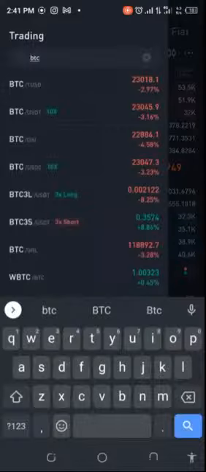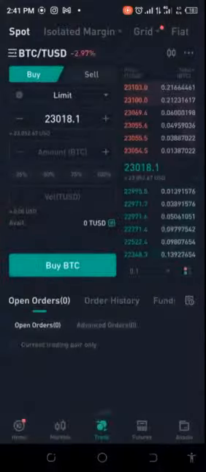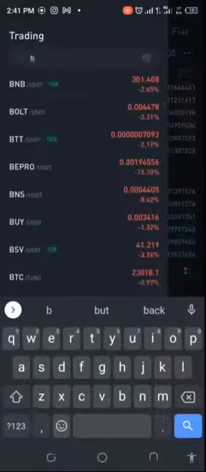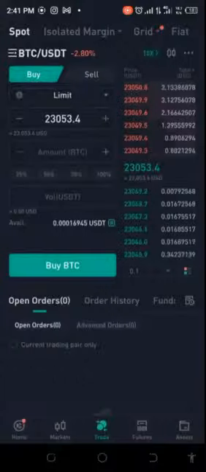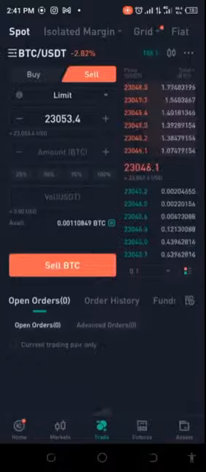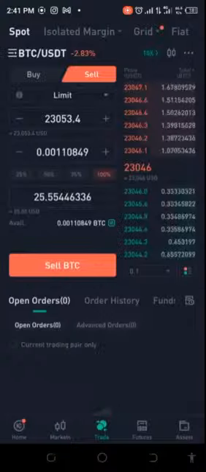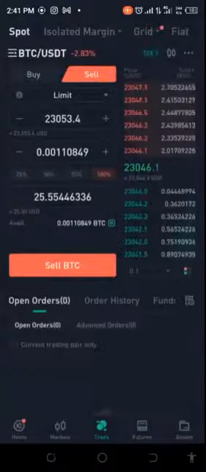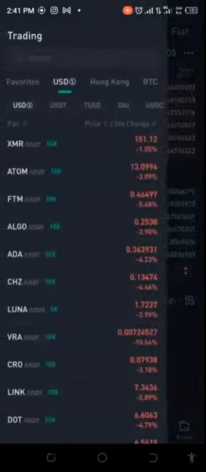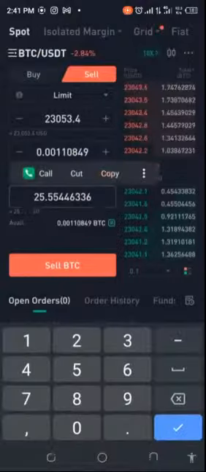Although if I do that, no, this is not what I want. BTC USDT, that should be this. If I try to sell 100% of my BTC, what will I get? I will get 25.55. So if I have to change this again to TRX, I'll also have to be spending money. Let me just go and do it. This is 25.55. If I change 25.55 to TRX, how many will that give me?